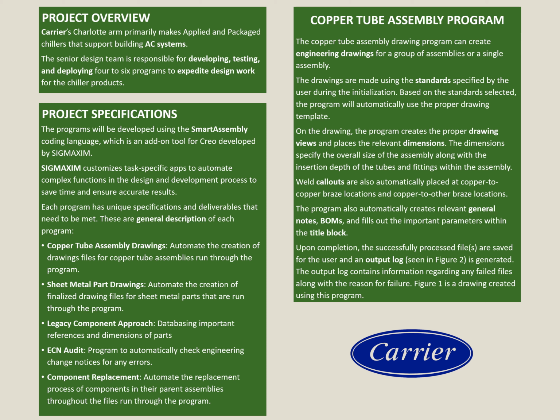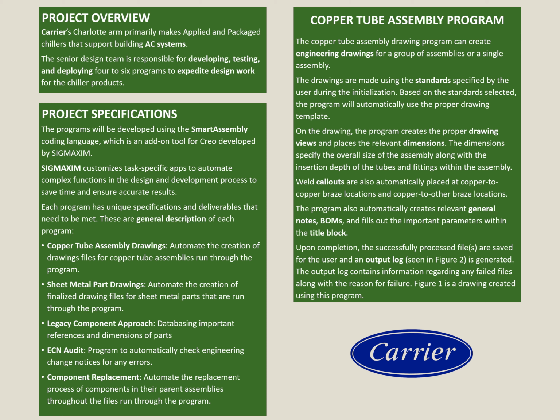Carrier Charlotte Arm is responsible for building AC systems, and the senior design team is responsible for creating and developing programs that can help expedite design work on these products. Specifically, they want us to create 5 programs. The first program is a copper tube assembly program that automatically creates drawings for copper tube assemblies.